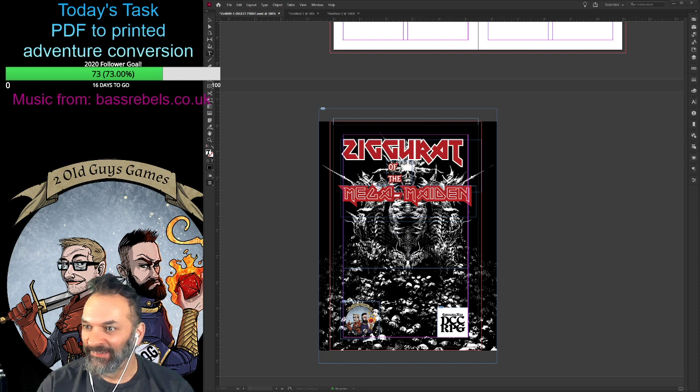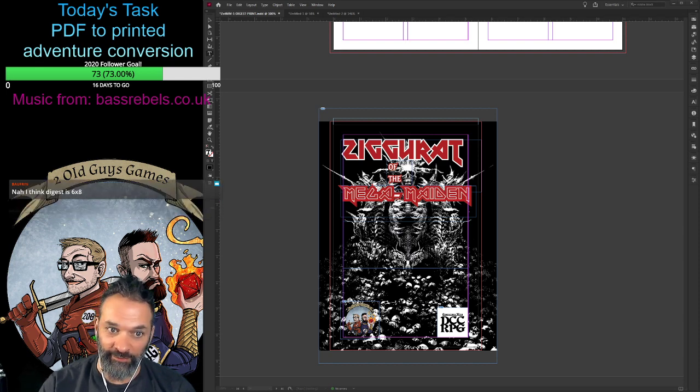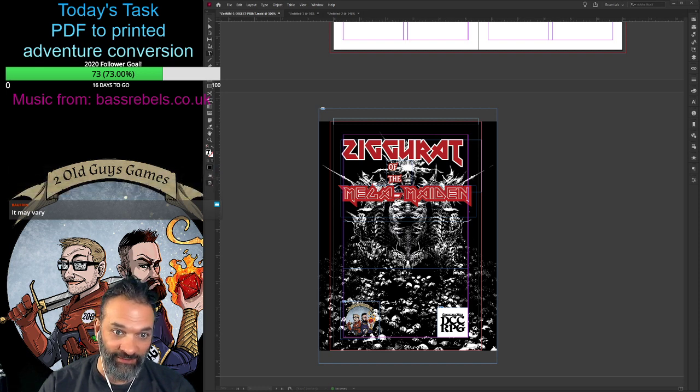Analog. No, it says right here, digest size is a magazine size smaller than a conventional or journal size magazine, but larger than a standard paperback book, approximately 14 by 21 centimeters, but can also be 5.5 by 8.25, or can be 5 3/8 by 8 3/8, and 5.5 by 7.5, similar to the size of a DVD case.